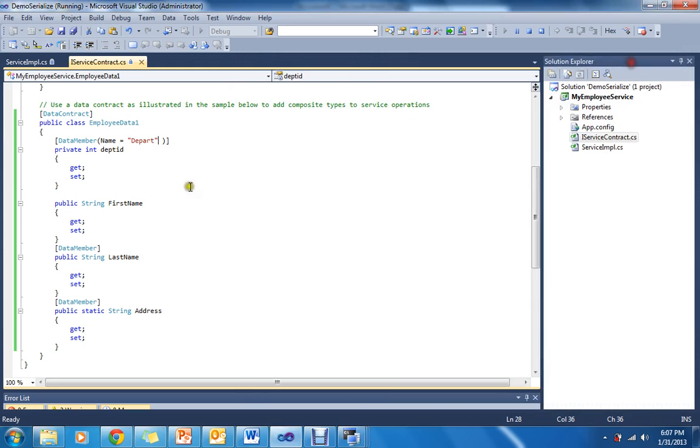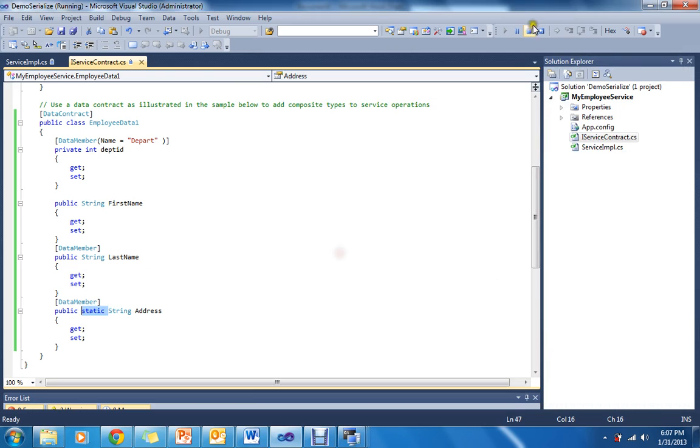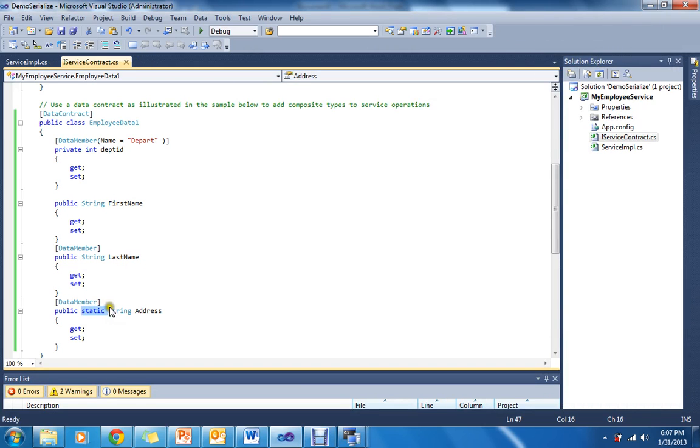I will remove the static here, so this address is also serialized. And I will change the order of serialization in such a way that first name is serialized first, then last name, followed by department ID and then address.